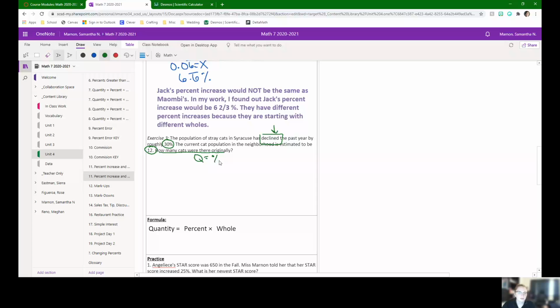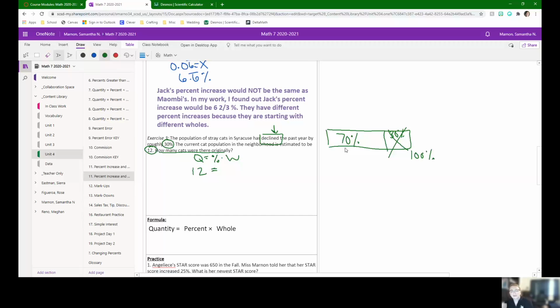We need quantity equals percent times whole. Now here's the weird thing. So we do know that it is currently 12. That's our quantity, because our whole is always the original, and it's not originally 12, it's now 12. But we've got to think about the percent here. This time it's not 30. It went down by 30%. If you think about having a whole as 100%, and then you went down 30, you got rid of 30%. What this 12 really represents is 70% of that original.